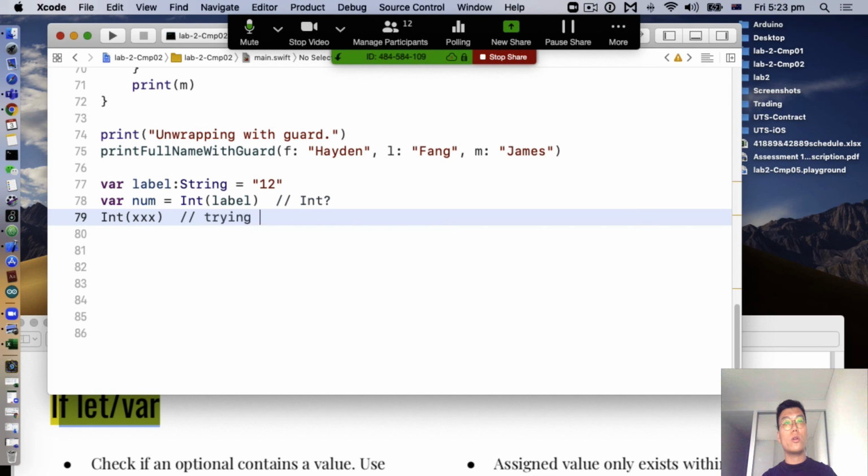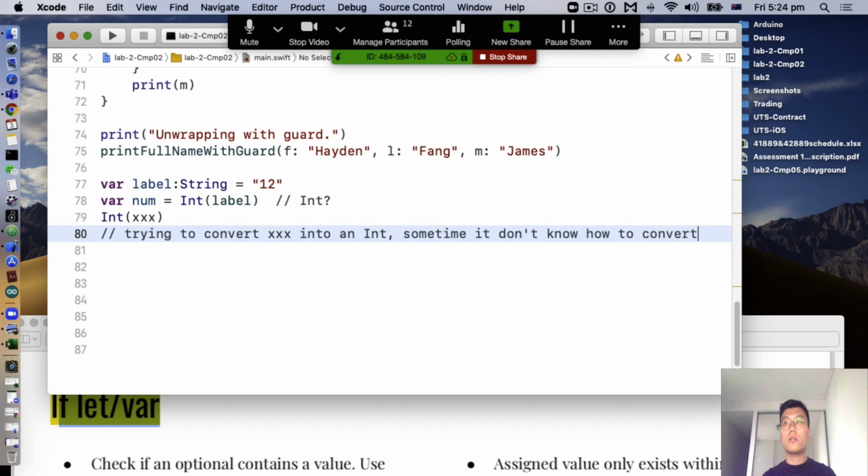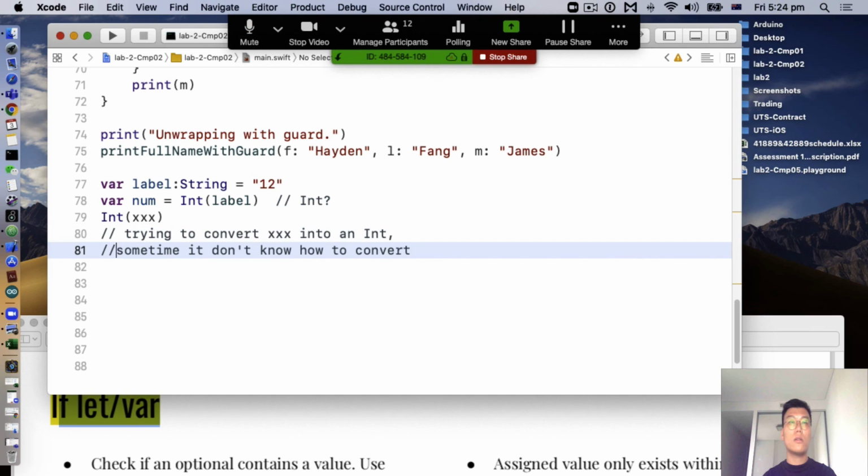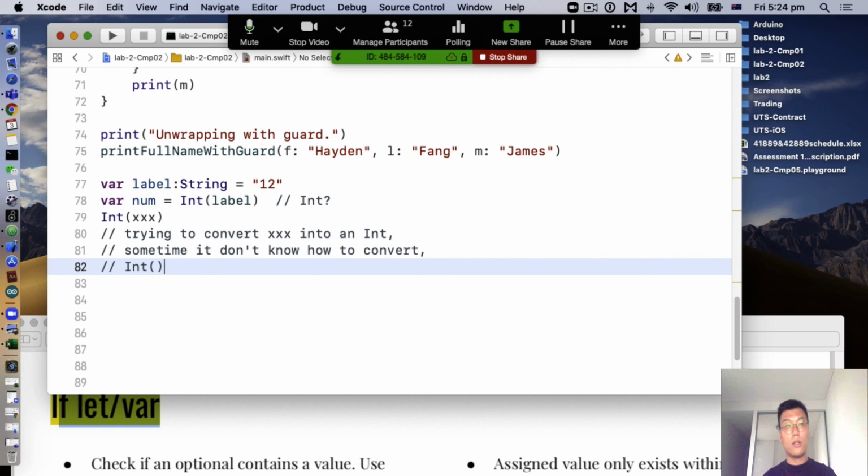Why? So int means you're trying to convert XX into an int, right? But sometimes it doesn't know how to convert. For example, how can you convert a thing like this? How can you convert ABC into an int?